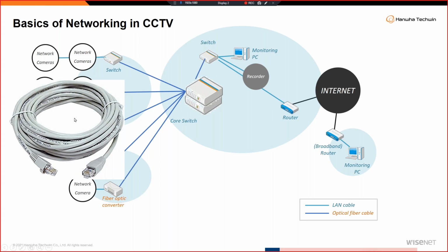So if you have more than 90 meters, of course you have to use a fiber cable to convert. There is something called a media converter. The transmission medium is the Ethernet cable, and that medium we have to convert. That's why it's called a media converter. So I'm going to use a fiber media converter, which will convert the medium of transmission from Ethernet to fiber.